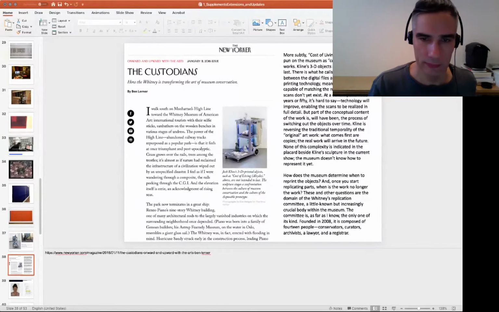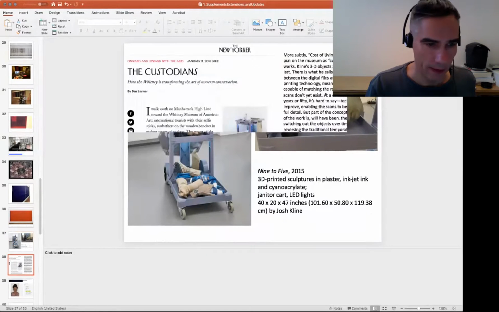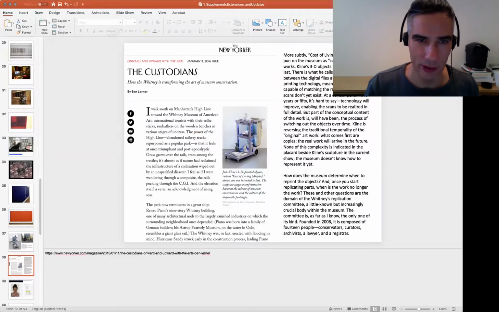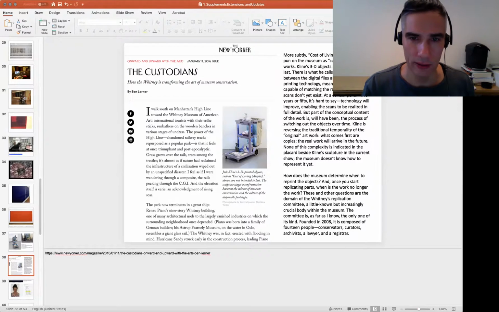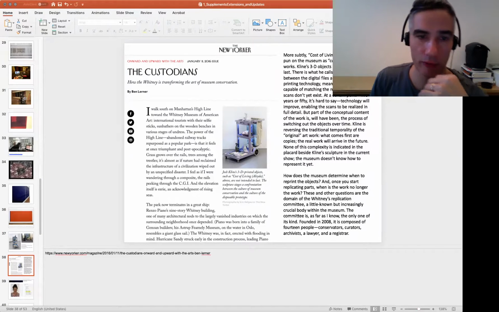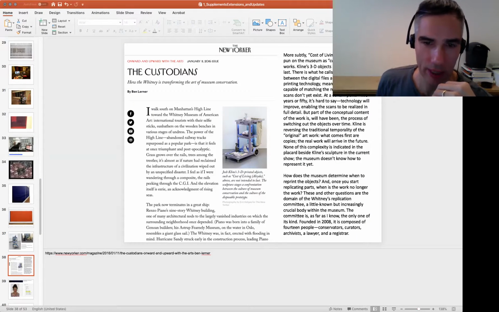Yeah. There's a really easy read in the New Yorker, and I'll include this as well. It's around a question of conservation as well, and it has to do with technology, with 3D scanning. The level of resolution is so high that there are no printing processes that can produce all of the detail. So there is a resolution gap. And that's another question in terms of authenticity and time.